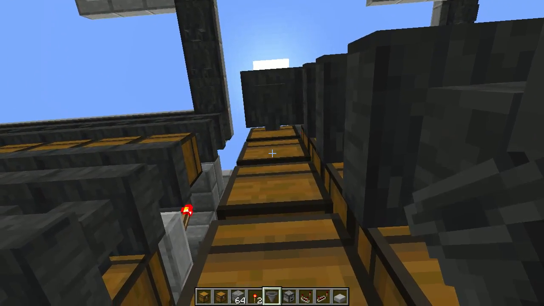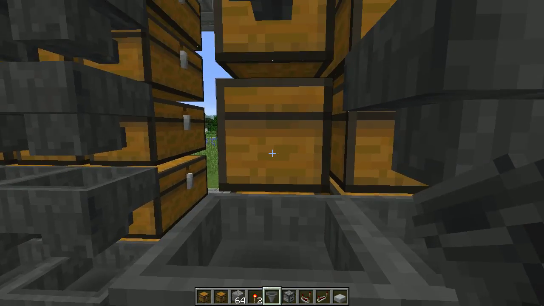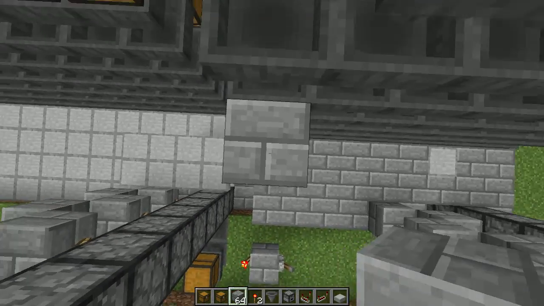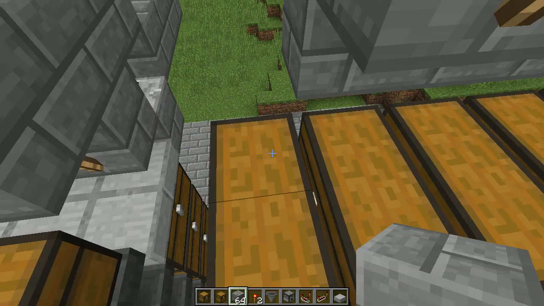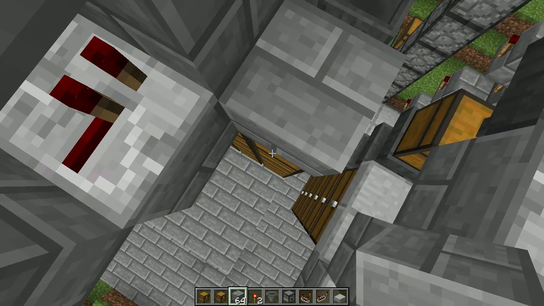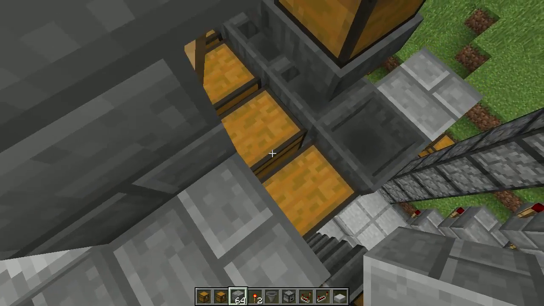Right click and put hoppers into the back of each of these chests. Then get back up there and climb up. And then I need this guy here, so we shift while we right click and put a block here. Not there. Right here.